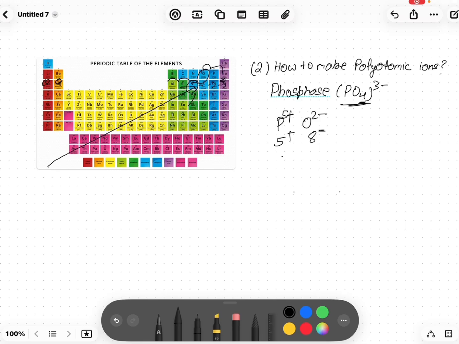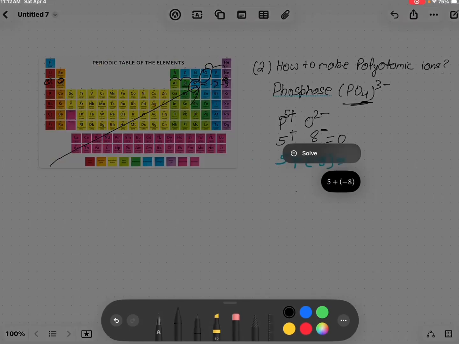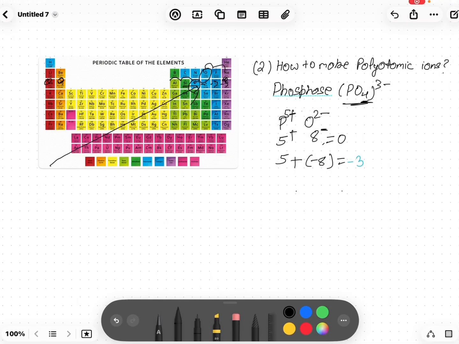So when we try to add them up, because as we all know, we try to get the sum equal to 0. But in this case, we will not be able to get the sum equal to 0. As we all know, the symmetry is not equal. So we'll just add them. It will be 5 positive and minus 8, which will give us minus 3. 5 plus minus 8 gives us minus 3. So I think now it is making more sense to you how this 3 came here.